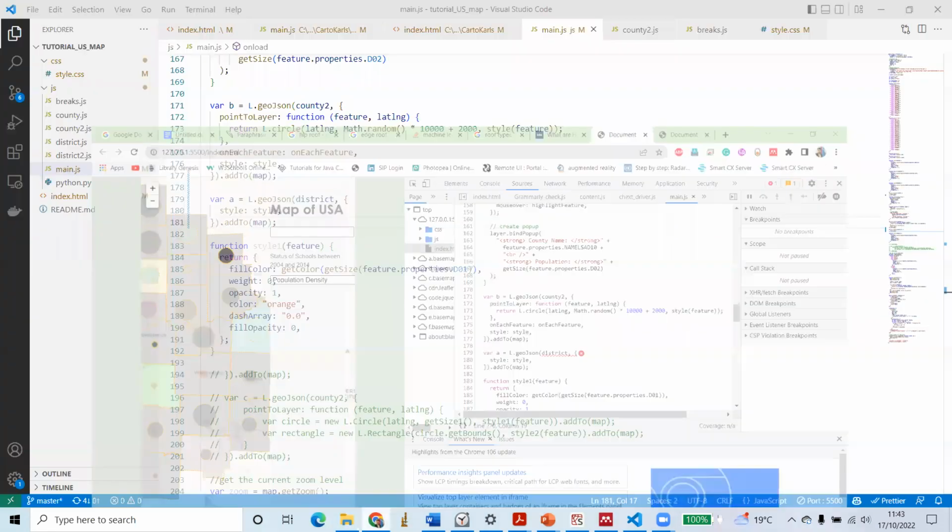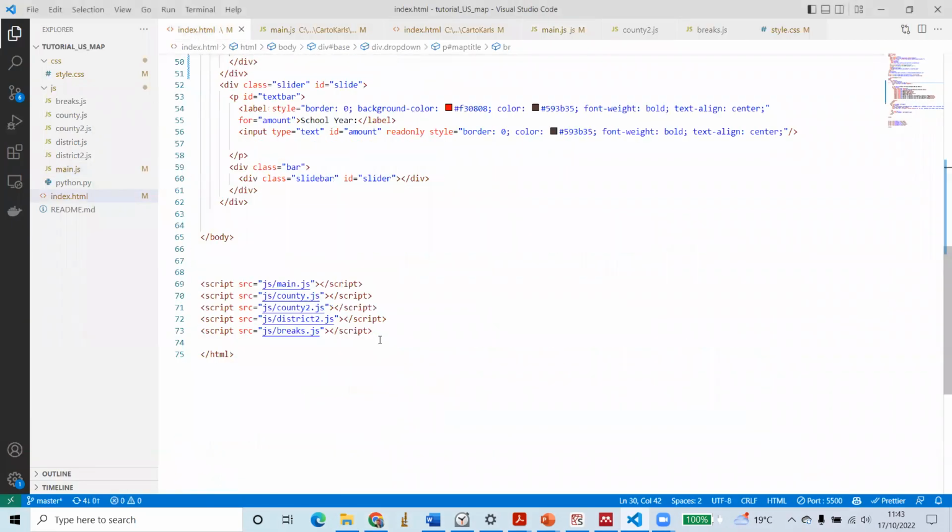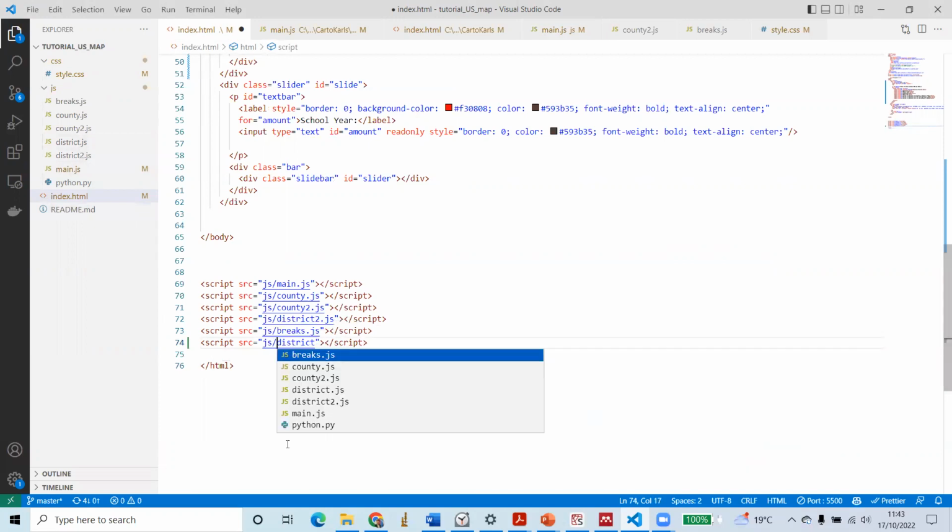District is not defined. So what we need to do is, in the index file, we are going to use a district script. So we have a district inside here, so district.js.